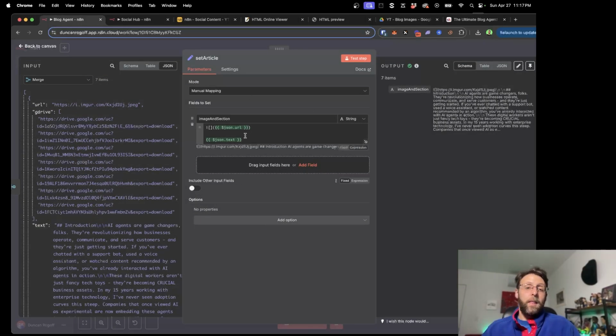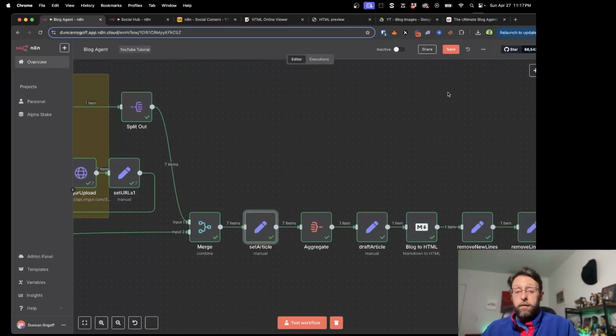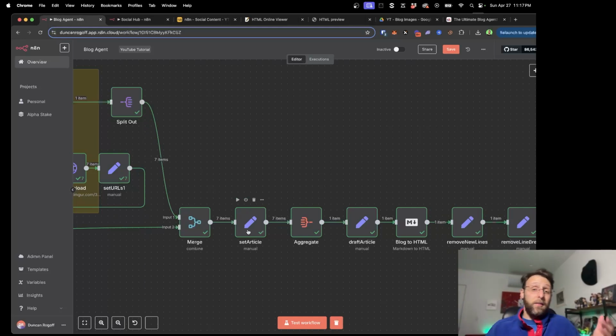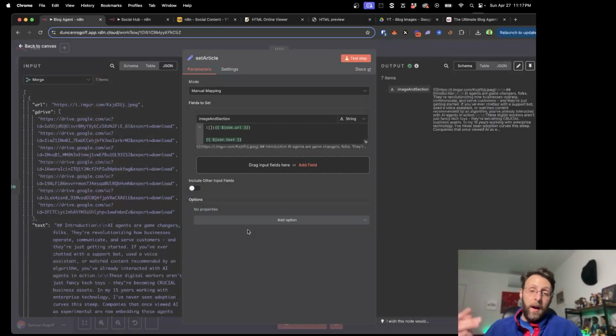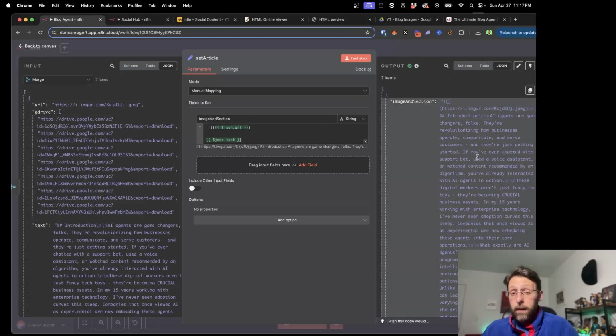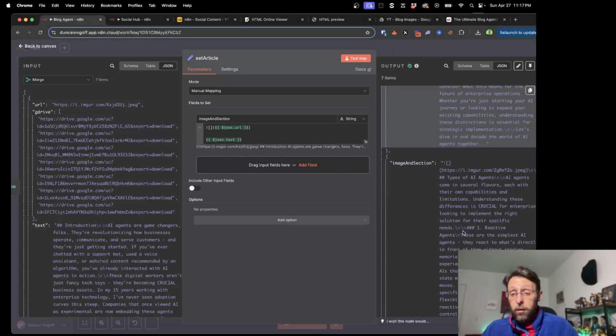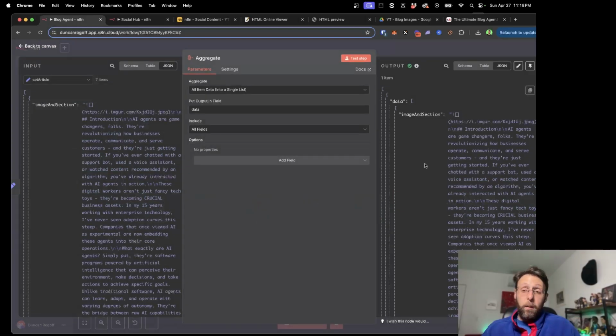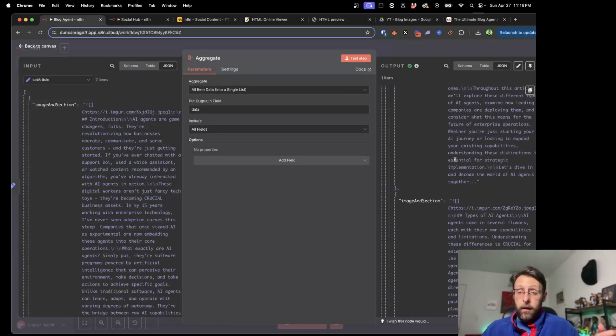And basically here, this little code is just a set variable node. If you've worked with N8N, you're familiar with this. You just type set, and this is just an edit fields node. It's the same as set variables in make.com. So we have the header with the JSON URL and the text for the section, and this is just going to iterate through one by one. If we go into the JSON here, you can see we have the image with this URL, and we have the copy for the article. Then again, we have a new image and the new copy for the article. And then we're aggregating all of this data together to create the full-length article.